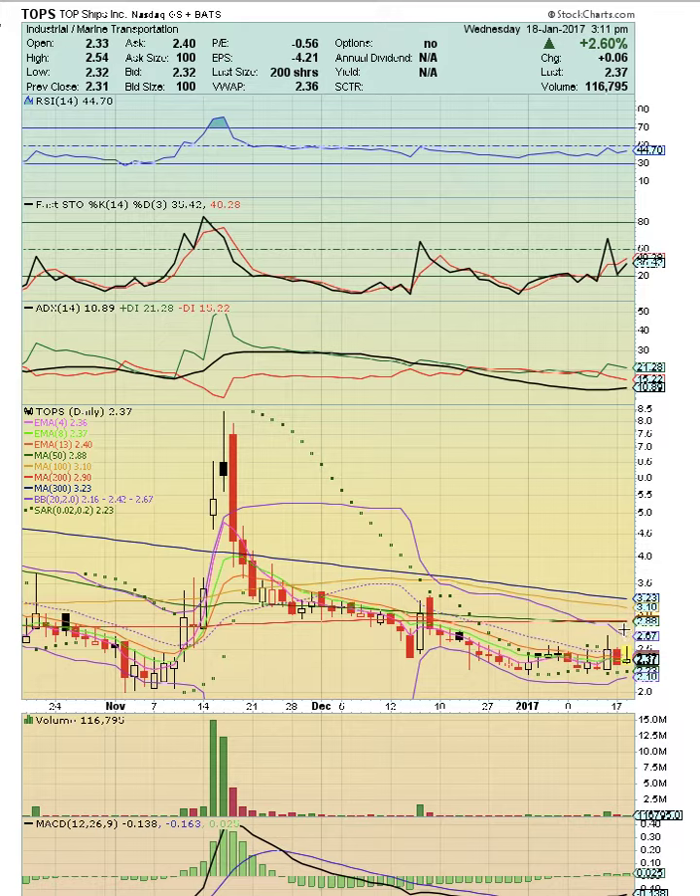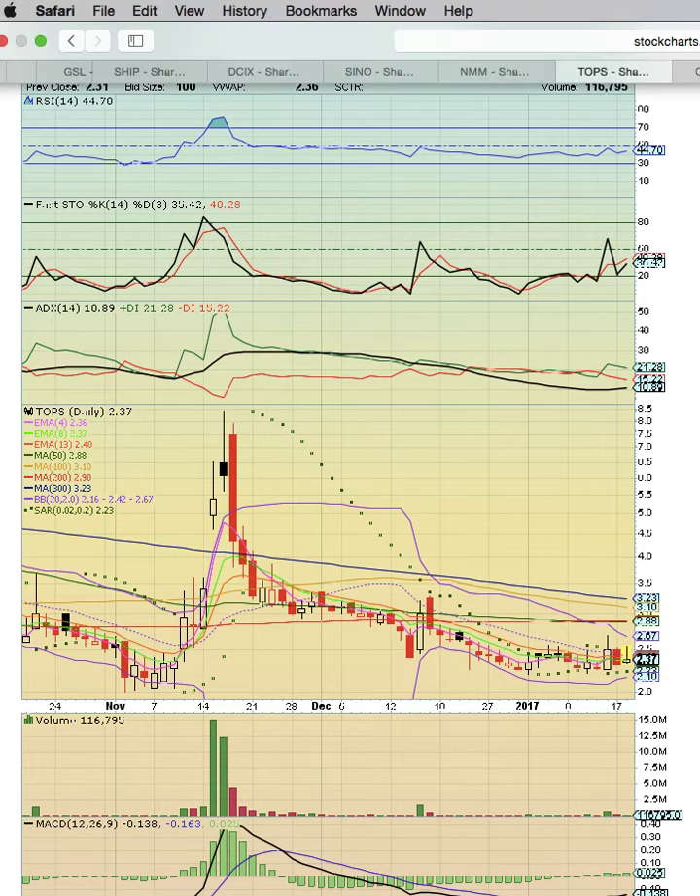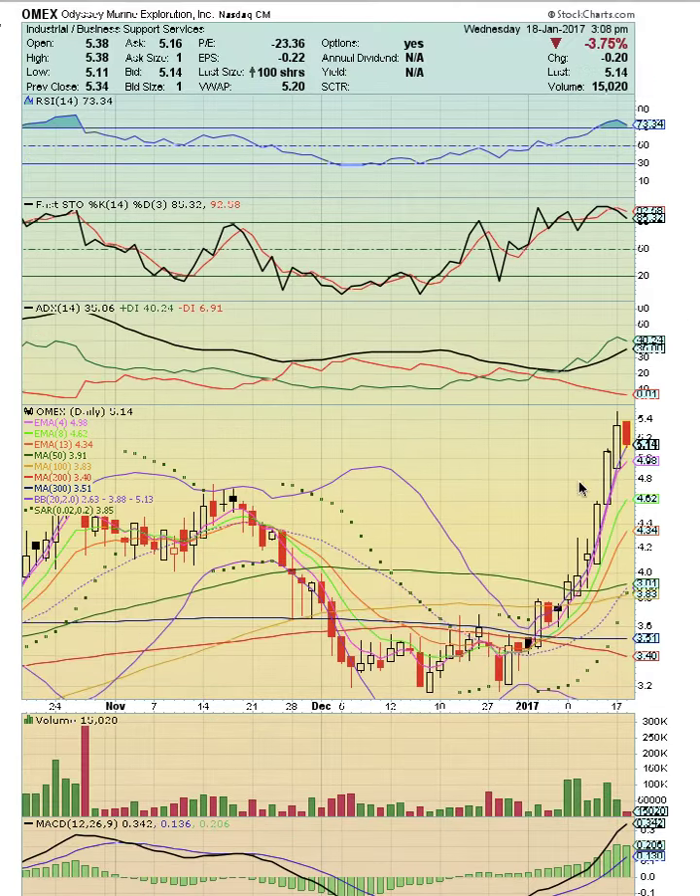TOPS has very, very tight Bollinger Bands with a little volume spike. What we want to see is a close above the middle Bollinger Band. Notice there hasn't been a close above the middle Bollinger Band since it broke until last Friday. That Friday close above on this little volume peak is telling us it's heating up. We're looking for the next close above that level to signal this is back in play. It's a very low volume play — we try to avoid those until the volume shows up, but back in November big volume did show up.